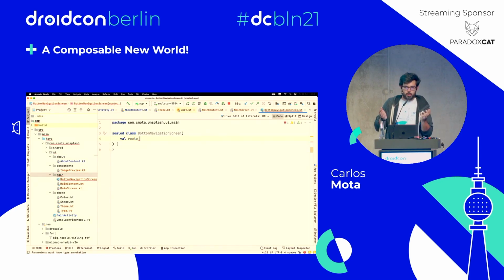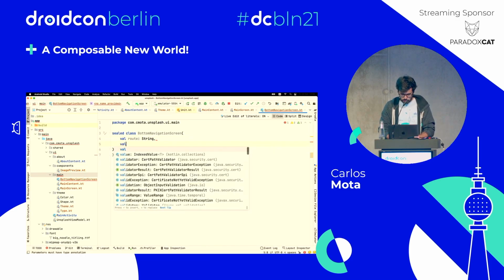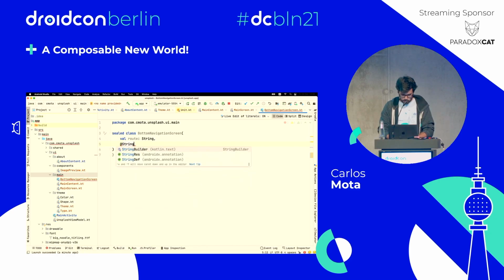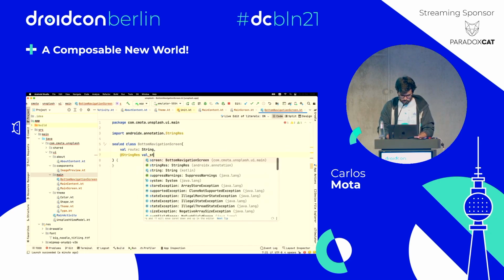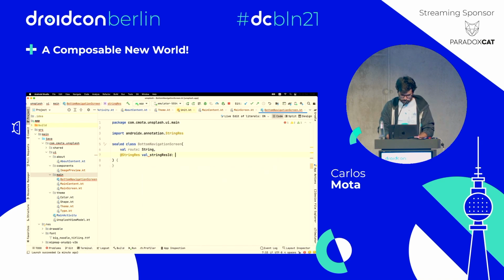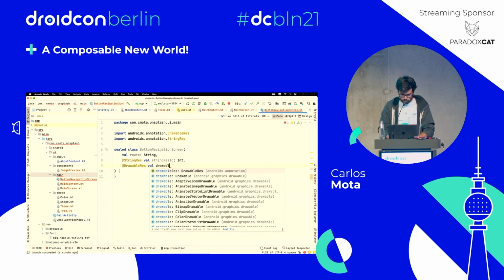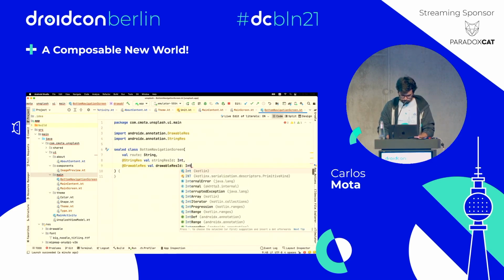This route is similar to a tag that you used to use on XML. With this, we're also going to receive a string resource that we're going to call string res ID. And of course, we also want to show an icon, so let's call it drawable res ID.